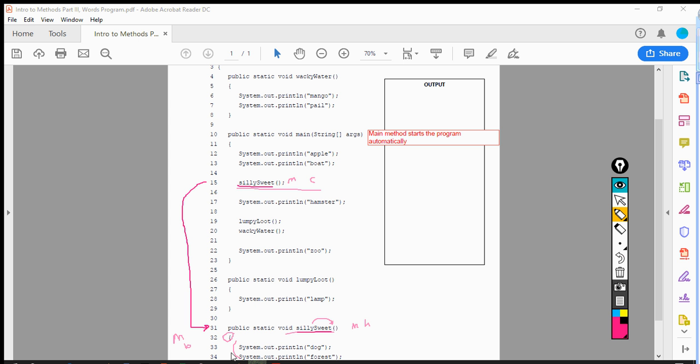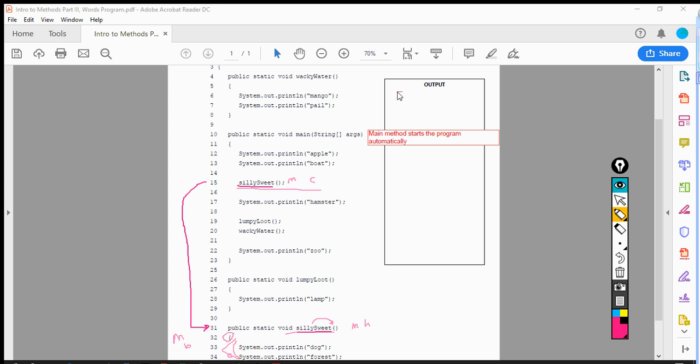So in between the two braces, which you can't see this brace because this got messed up, are these two lines inside those braces, and this is the body of the method. This is the performance by the method. This is the series of actions taken by the method. A method does things.